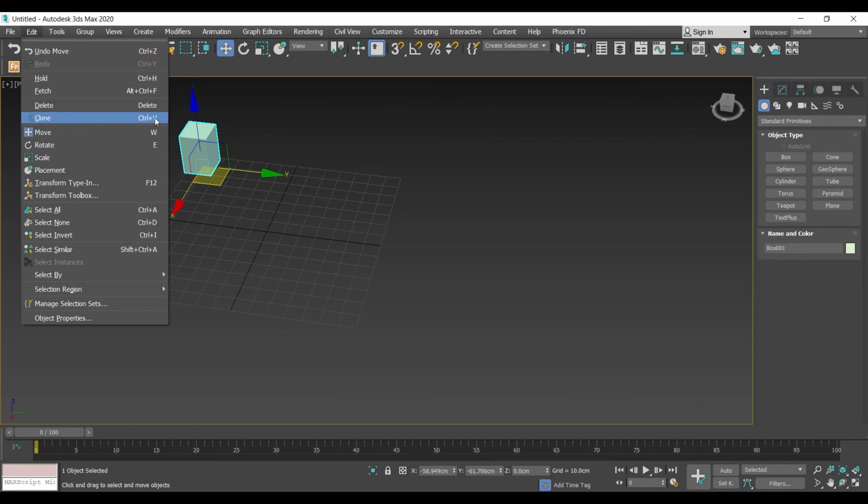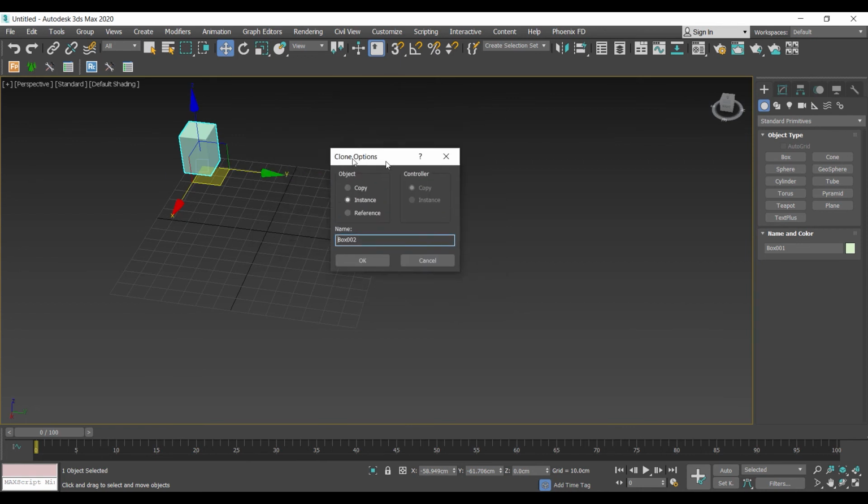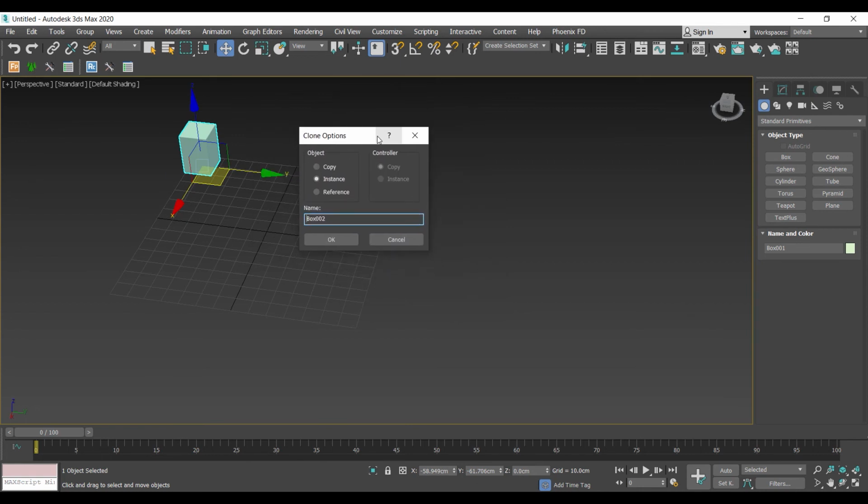The shortcut for clone is Ctrl V. Usually we copy with Ctrl C and then we paste with Ctrl V. In 3D Max, if you press Ctrl C, you will create a camera. So don't press Ctrl C by mistake. So Ctrl V. When you press Ctrl V or you go to Edit, Clone, this window will appear, which is the cloning option. It will ask us, do you want this object to be a copy, an instance, or a reference? I'm not going to go through reference for now. I'm just going to go through copy or instance.